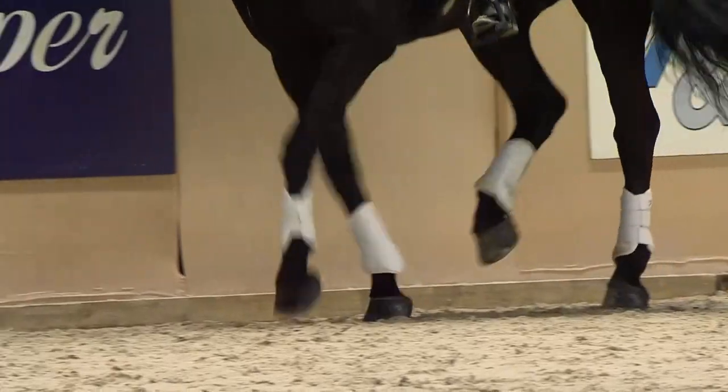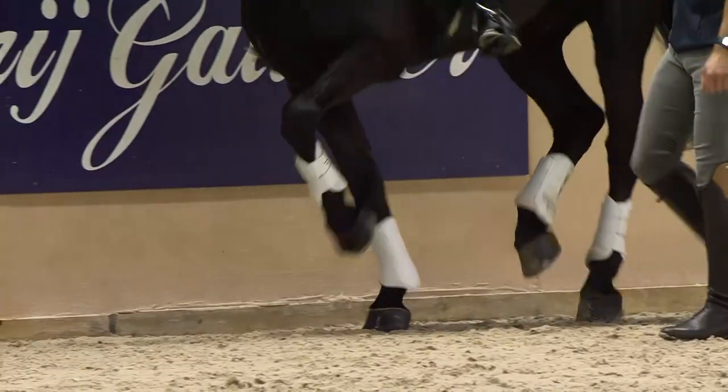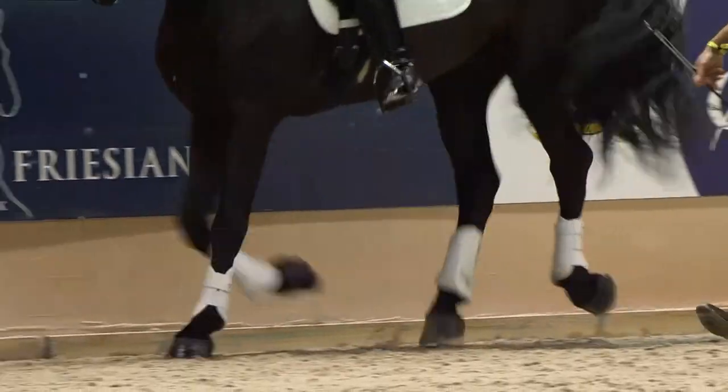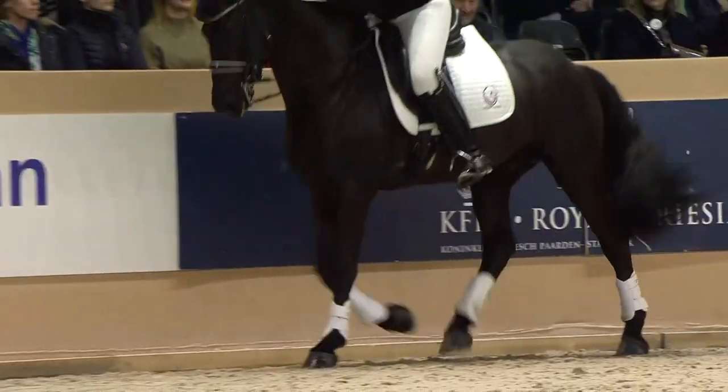When you're doing this, it's easy to have the rhythm and the cadence, but how to go forward again, that's harder. Let's reward him again.